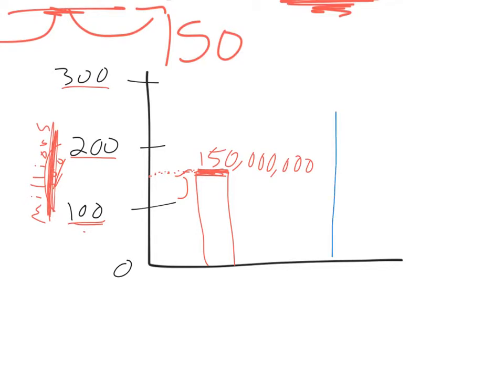Likewise, if I had a taller bar and it went between 200 and 300, that looks like it's about halfway. So again, I would look at that space and say, well, 200 to 300 million would be 100 million apart, and half of that is 50 million. So I would need to add that to the lower number. So it would be 250 million is the halfway point.